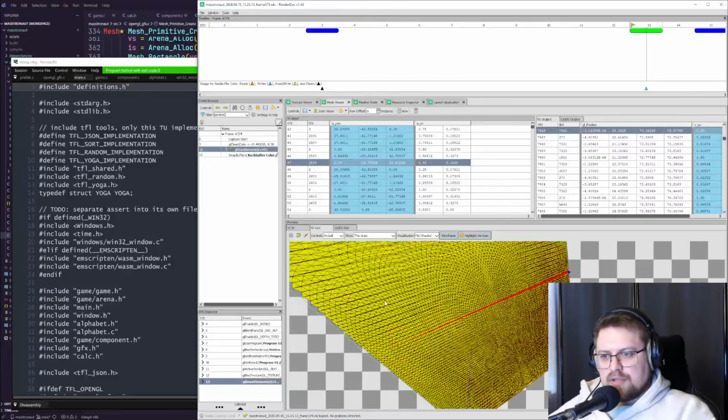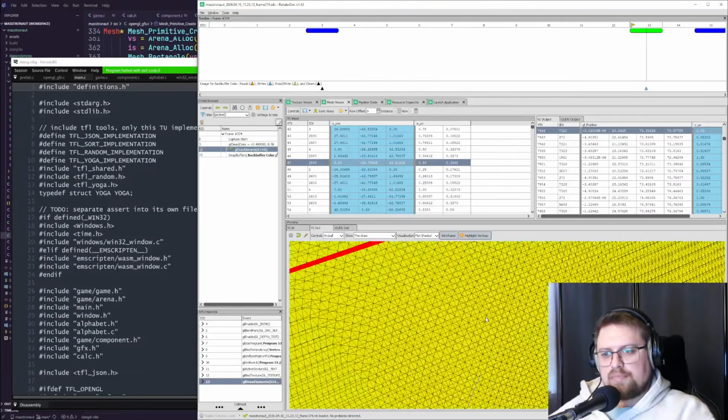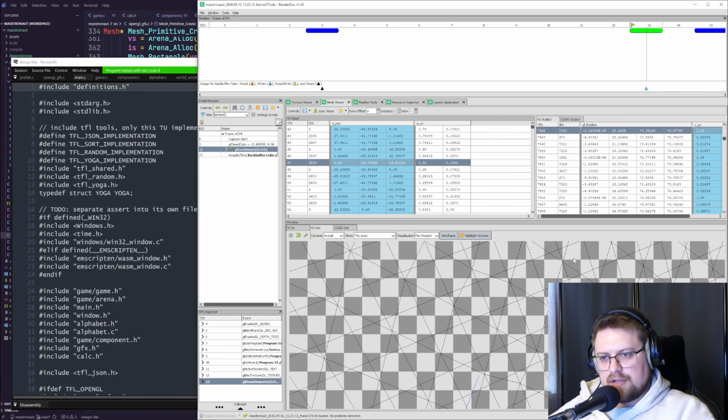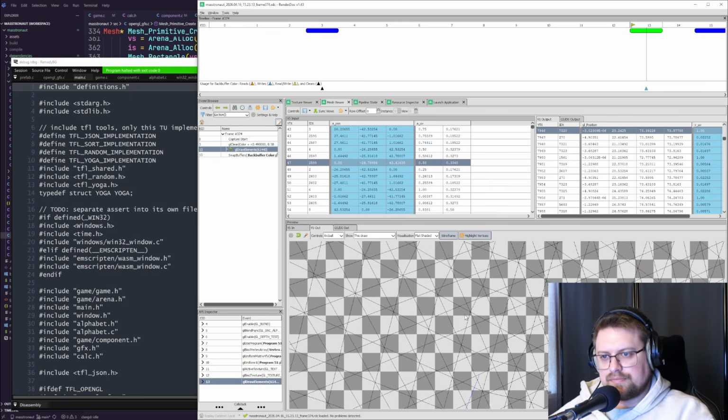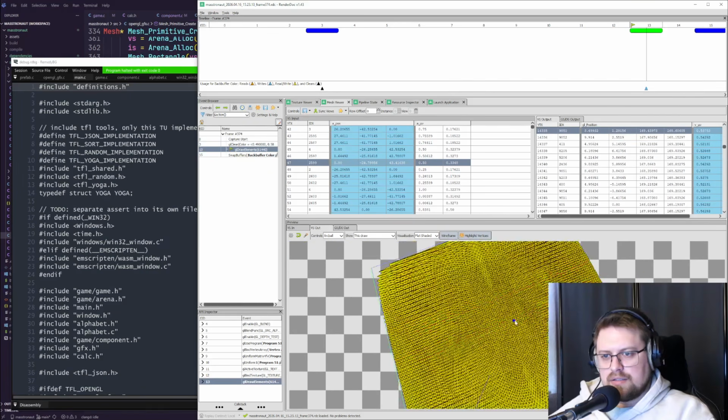But yeah, so the issue here, as you might notice, is that you have overlapping UVs. So here's one UV, here's some UV, one triangle, and then you have something that's going across it. And I think that's exactly it.